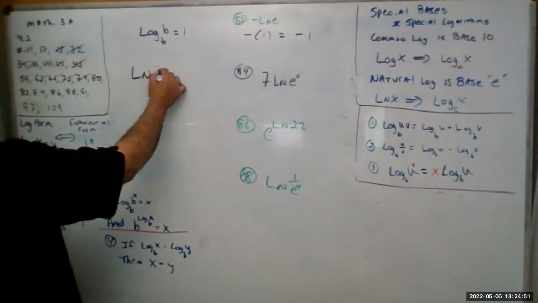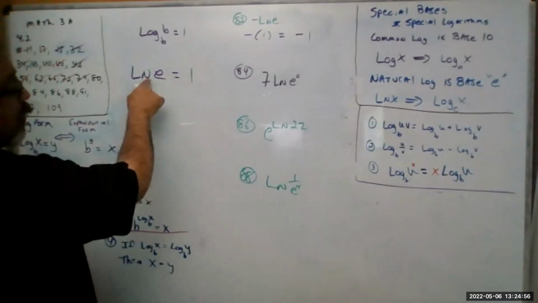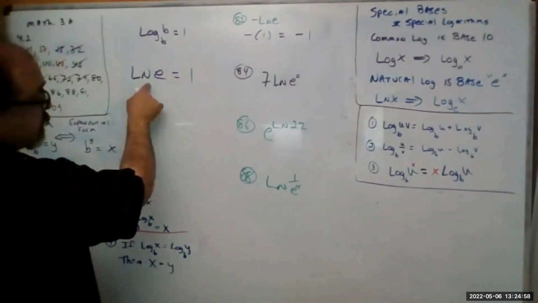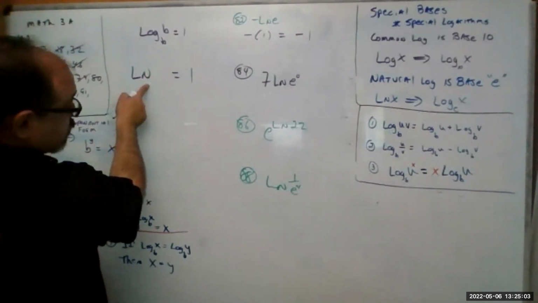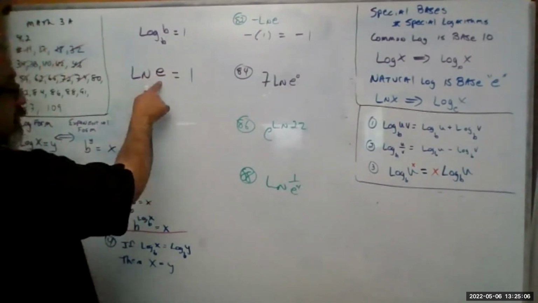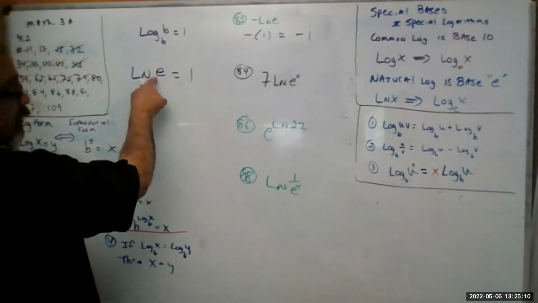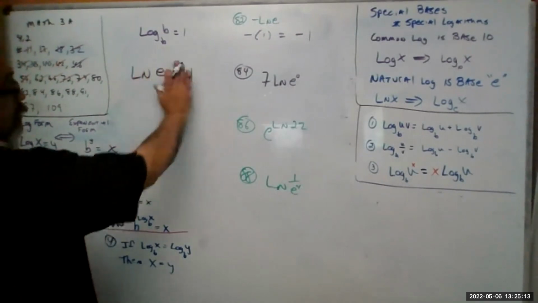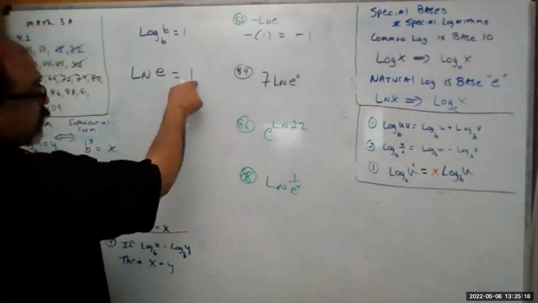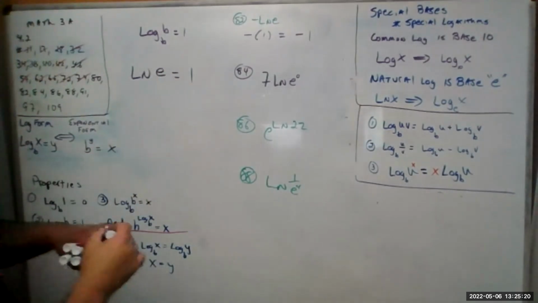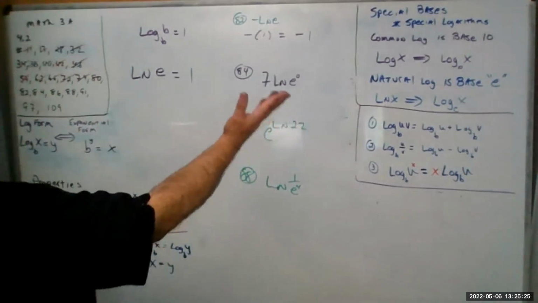The natural log of e is 1. You have to remember, we don't put the base. When you just see natural log, there is an e down here. We don't write it. So this e that is written is what's inside. It's the inside of the logarithm. So the natural log of e means, since that's an e and that's an e, they undo each other, we get a 1. This is that first property.